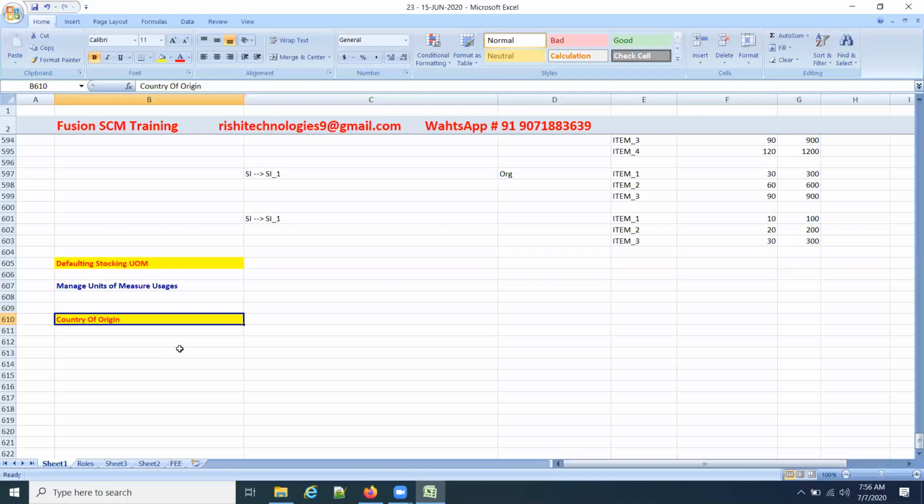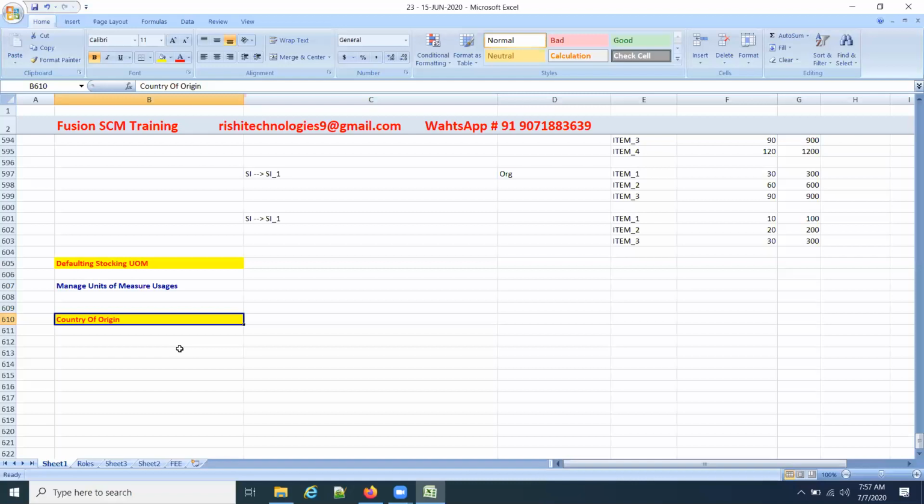During the delivery also you can do it, or maybe during the pick and ship, while shipping the items also you can capture what is the country of origin of that item during the picking and during the shipping. Why? Because now, assume I am having item one, manufactured in China, the US, and India. Maybe my customer is asking for only made in the US or maybe made in India. How will you track? From the system point of view, you are having 100 quantity, right? But how will you know where this quantity is manufactured, in which country it's manufactured? Or maybe I want to see my on-hand quantity based on country of origin.